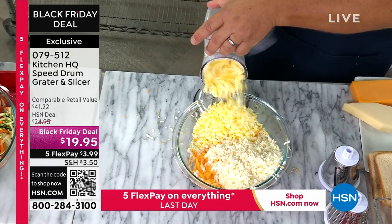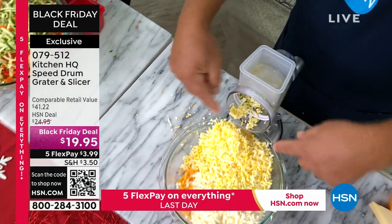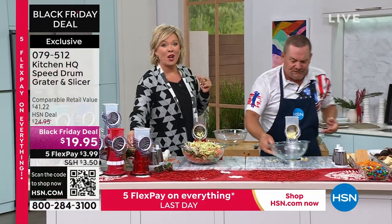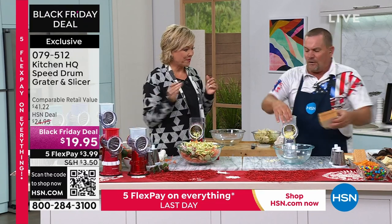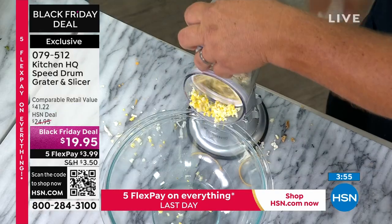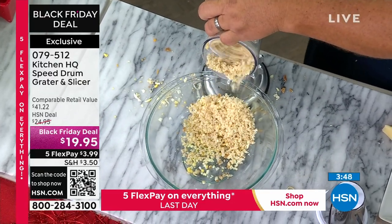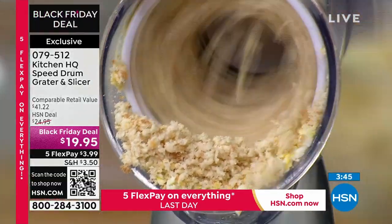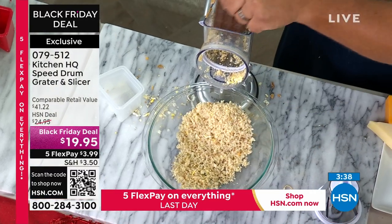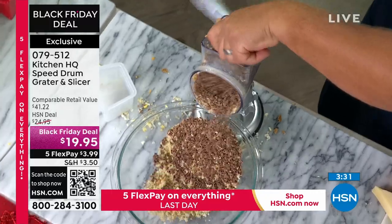Here — how about fresh bread crumbs? Three slices of fresh bread, jam it right down into the hopper, turn the handle, and you've got bread crumbs for panko or homemade stuffing for the holidays. You can also do dry bread, a box of croutons to turn into Italian seasoning, or even chocolate for a latte — put it in, turn the handle, and you've got grated chocolate for an ice cream sundae, a cake topping, or just to add to your coffee. Comes out perfect.